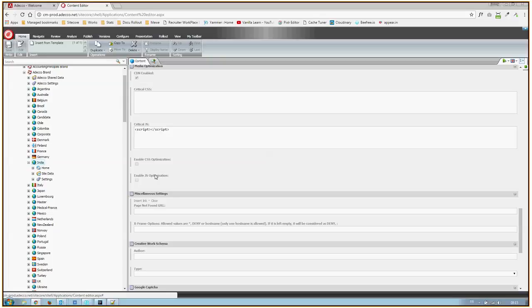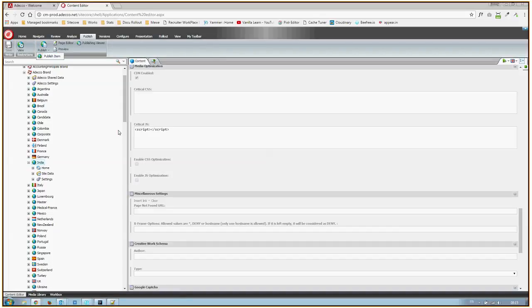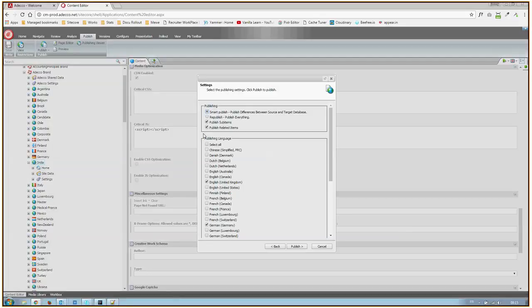Just to recap: when you do some modifications here and you want to make them visible in production, you know we have the publish element, here in the root folder of India. If I publish with the default values, with sub-items and related items, I will publish the entire website, and this is not recommended. So the solution is to remove the publish sub-items option.